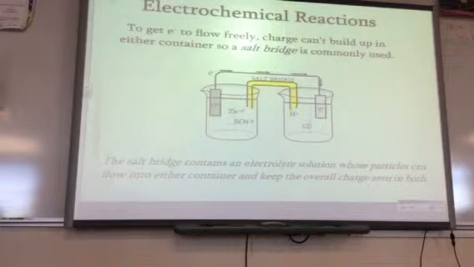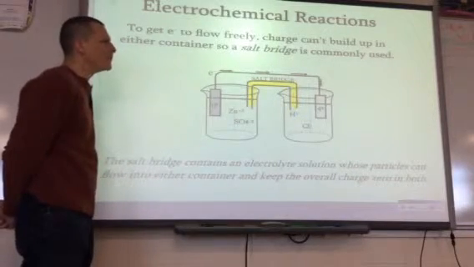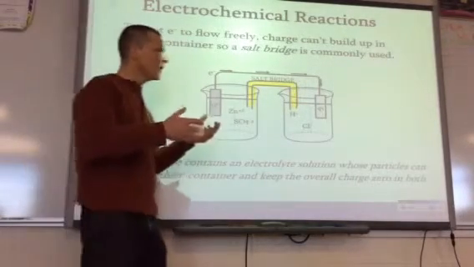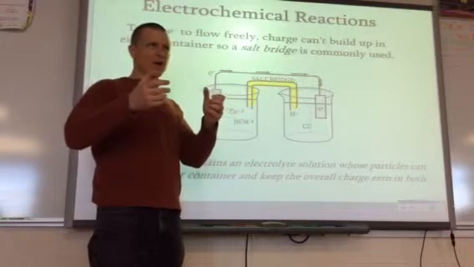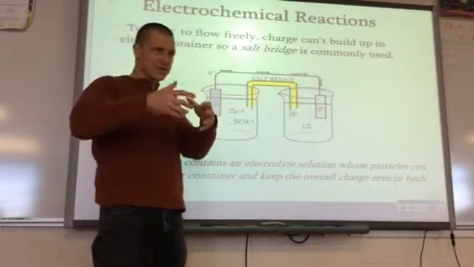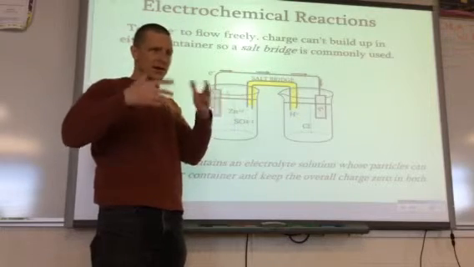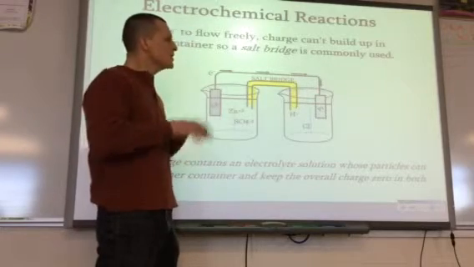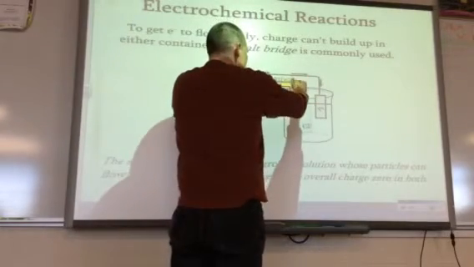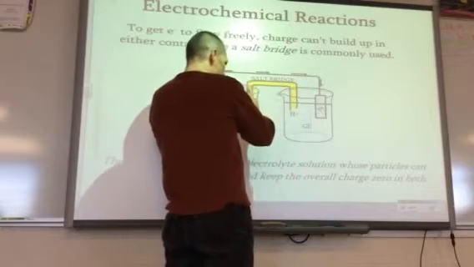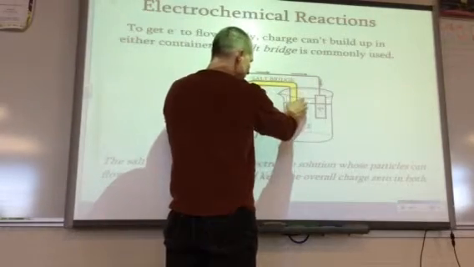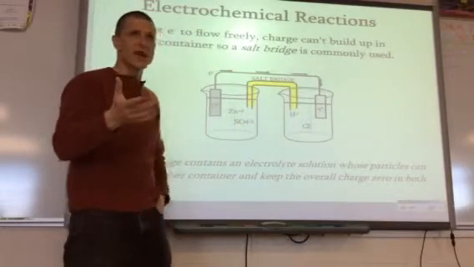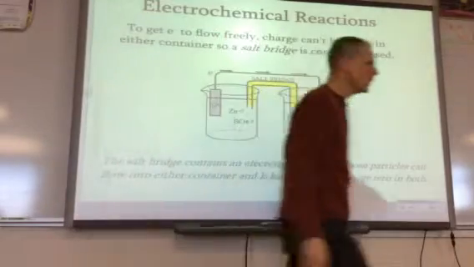So what is a salt bridge made of? What does it look like? Well, you can take a crude salt bridge and it would work if you just take a piece of paper towel and soak it in salt water. Literally, you just have to have an electrolyte solution. We remember what electrolytes are. They're ionic compounds that have something dissolved in them. Soak the paper towel in and just kind of drape it over so that part of the paper towel is in this one and part of it is in this one, and that would provide for a salt bridge. That would work. You can definitely use that in your battery that you create.